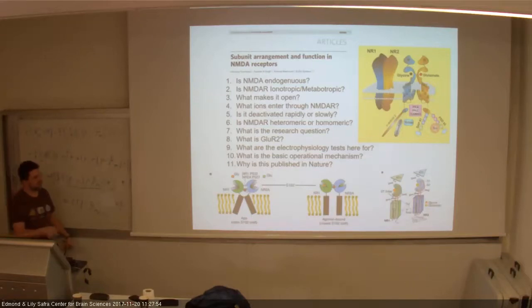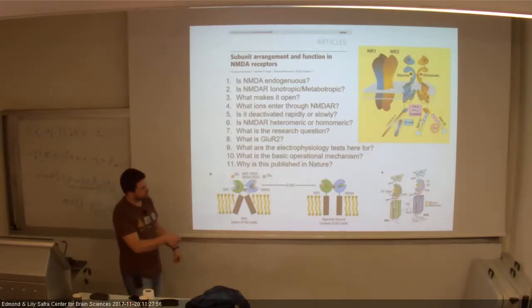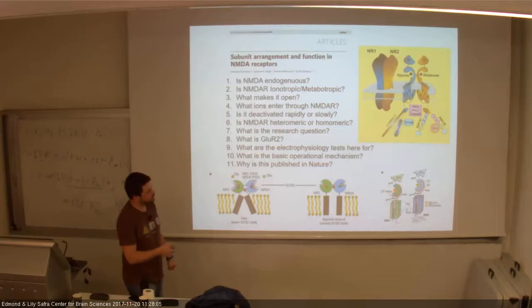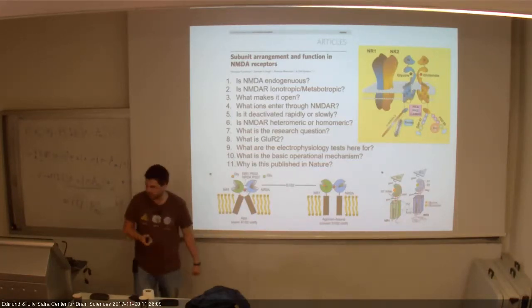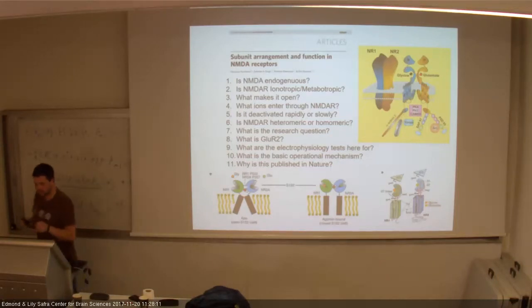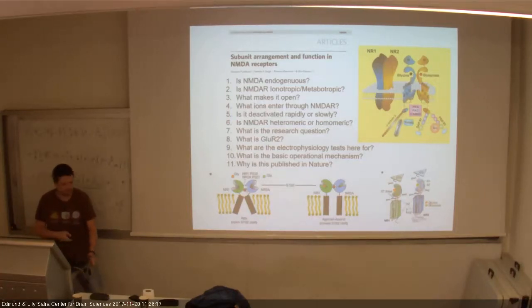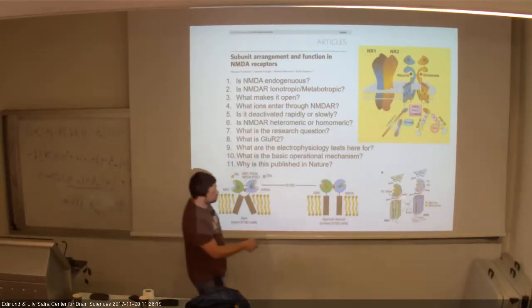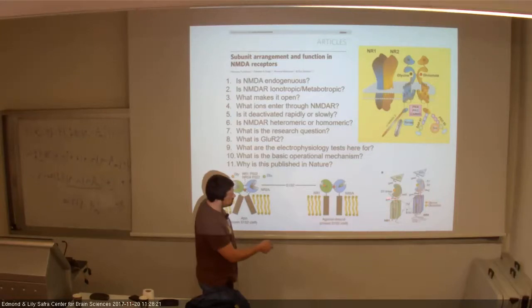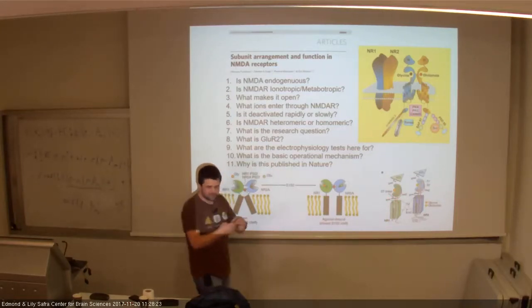Only the S1, S2 part of the protein. They actually show here how they artificially cleaved it from the mature protein, and they only crystallized these parts. They didn't crystallize these parts and these parts. Okay, so only the binding sites for glycine and glutamate. And they also added linkers here to stabilize the structure. Because they cut it down, so they had to stabilize it later.